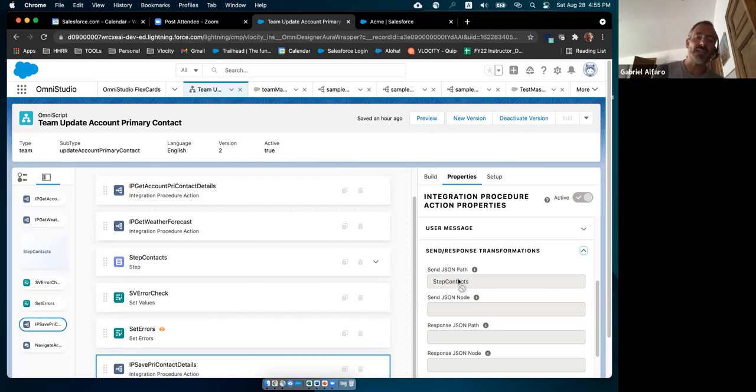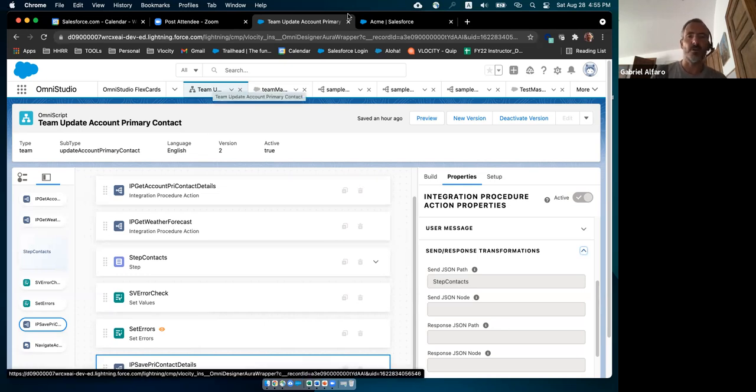The difference, if you use this IP action or any other action in an integration procedure, is that if you use the send JSON path in an integration procedure, the step contacts node will be removed. So when you filter in an OmniScript, in the properties, the filter is only going to send this node, but it's going to keep the node in the root, right? If you do it in an action in an integration procedure, it's going to eliminate the root. It is going to eliminate the path. Why? I don't know, but it's a difference in the behavior, right? Because those same components, those same actions, can be used inside an OmniScript or inside an integration procedure, and they have very similar properties. Okay, so keep that in mind as a tip. Well, the tip would be test things, okay, before you move forward.